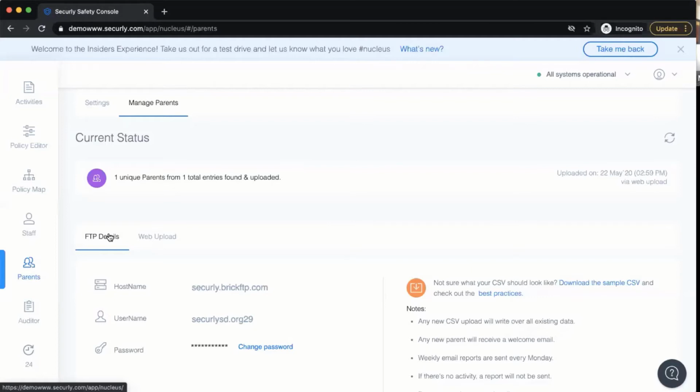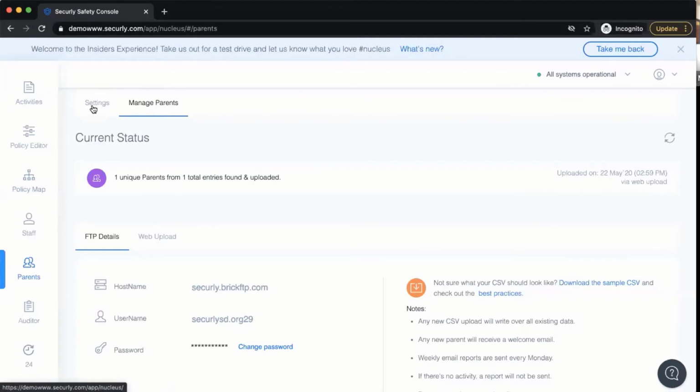Another nice thing about the upload here is when you upload a CSV file, we're going to send all of your parents a welcome email. It's going to say, welcome to Securely, you have access to an account. Essentially, the idea is to make sure they know who we are and that we are affiliated with you and you use us as your student safety solution. And we offer this great app for parents to use. So they're going to get that automated email, and then every time a new parent gets enrolled, they're going to receive that email automatically. So it's a nice way to keep parents enrolled, up to date, again, without you or somebody on your staff having to go in and think about this every day. So you can do it manually, you can do it automated, totally up to you.